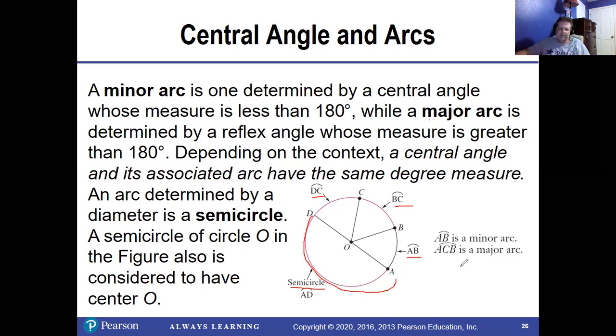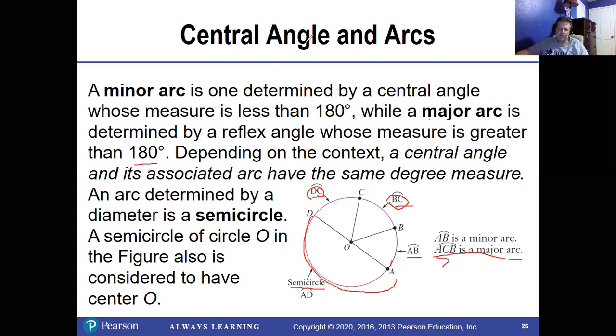Okay, and then we have what's known as a major arc. A major arc is more than 180 degrees. Okay, a major arc is determined to be more than 180 degrees. Now notice, a minor arc uses 2 letters, always. But a major arc has to use 3. A, B, or A. Oh, I'm doing it the wrong way.